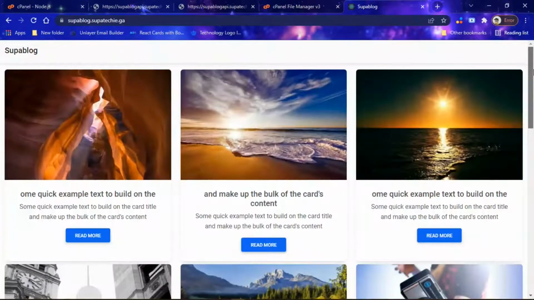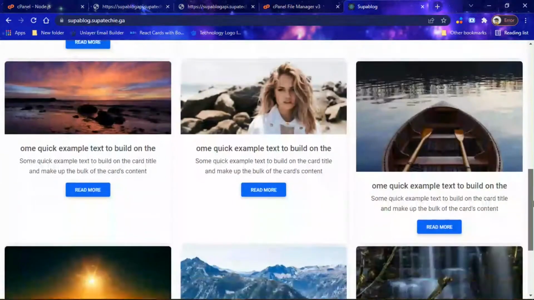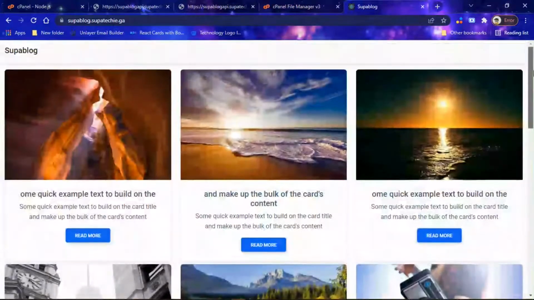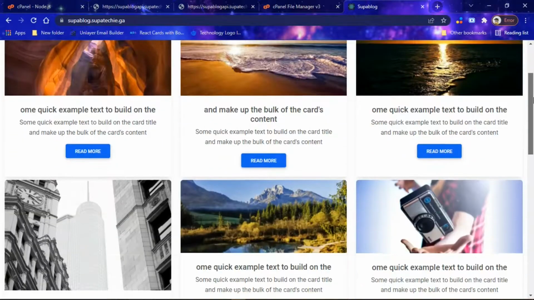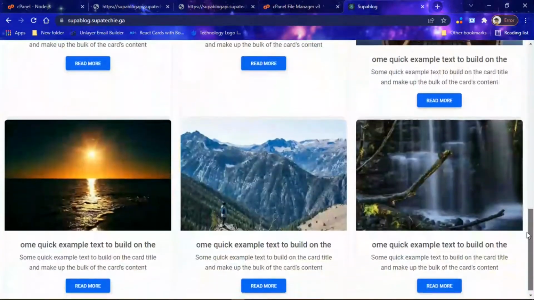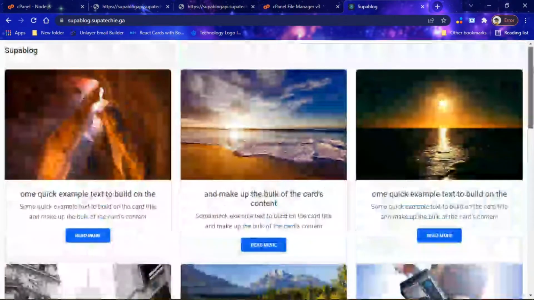We hosted the client-side react.js application first, and we have hosted the server side, which is created using express. We exposed a route of slash post and we consumed it in our client application, and everything is working as if we had hosted it on AWS or on Heroku. There is no difference, everything is the same. You can see our app running over here.